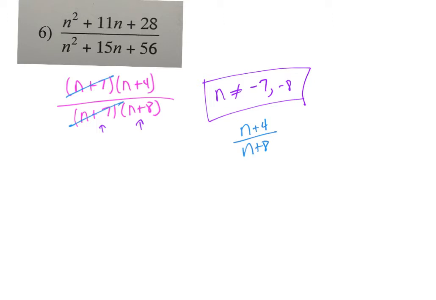You cannot cancel part of a binomial, all right? What I'm saying is here, you cannot say, oh, 4 over 8 is 1/2. No, no, no. If there is a plus sign, you can't reduce part of it. This is your final answer. There is no reducing that. You can't reduce the n's. You can't reduce the 4 and the 8. You have to reduce group over group. That's why I canceled the entire group n plus 7, the entire group n plus 7. I cannot cancel a piece of a group if there's a plus or minus there. So that is my answer for that.